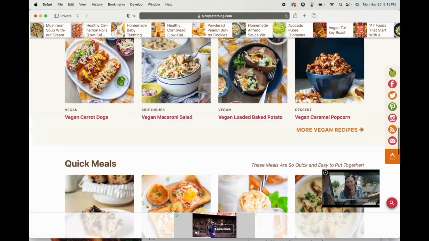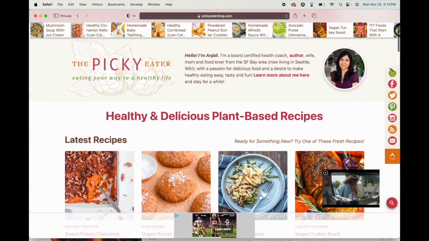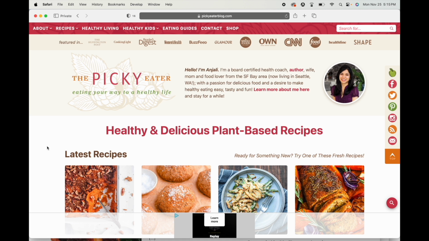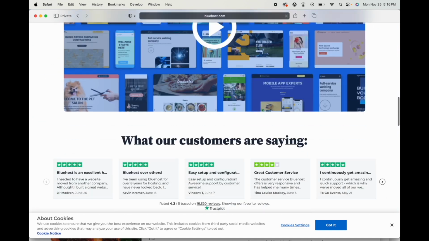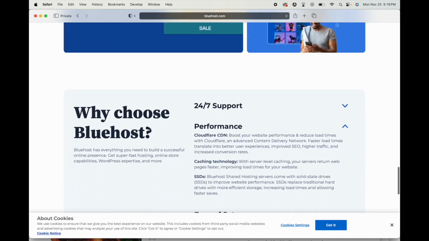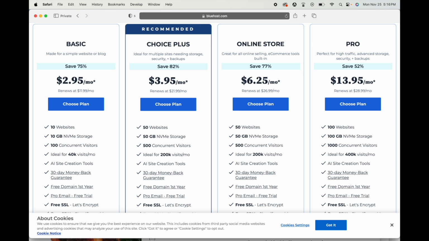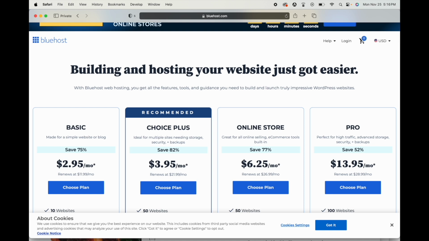If that is what you're thinking and you really are ready to take the leap, like I'm about to, and you want to start a WordPress.org site that is self-hosted through an external host and have all that control over the web design and development of your site, this is the cheapest option for setting up a self-hosted site on WordPress.org that I have found, because it's free to set up a site on WordPress.org, but it does not come with hosting, so you have to purchase that from somewhere else.